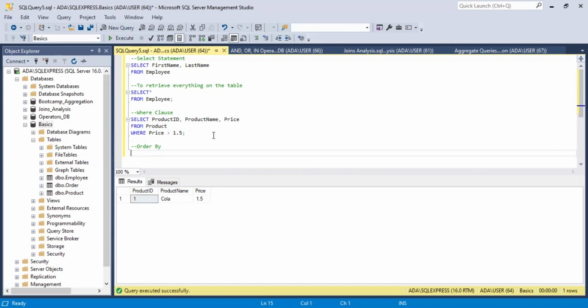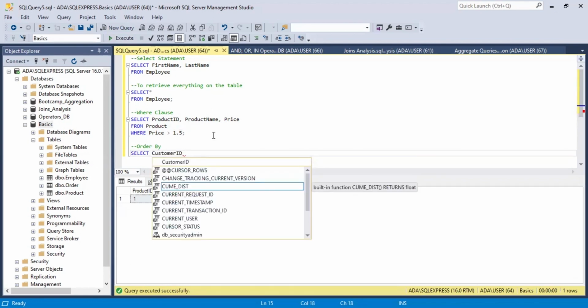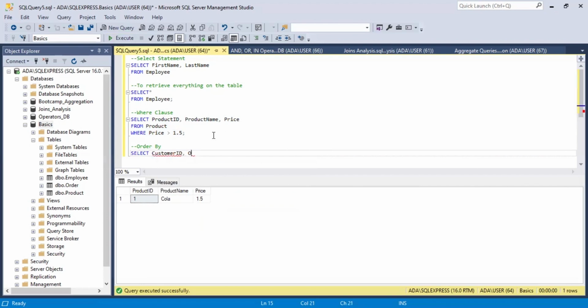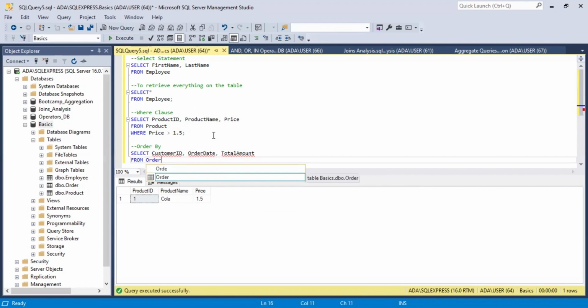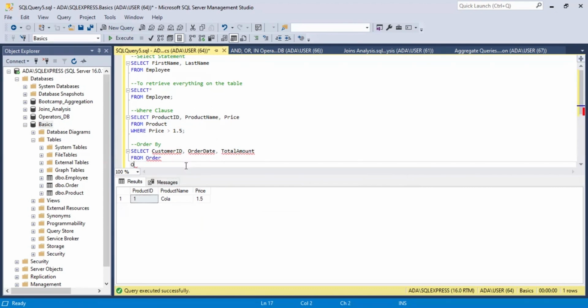Okay, so let us use, I think this time from our order table, a select statement, and we want to select the customer ID and the order date as well as the total amount. We are selecting all of these columns from our orders table, and we want to order. Do you know why we have order here?